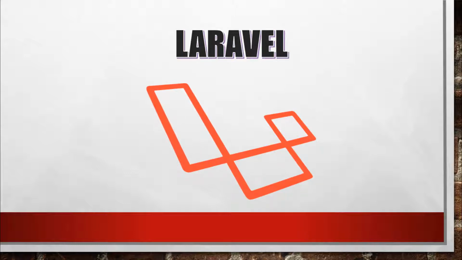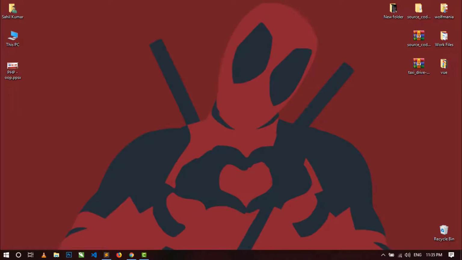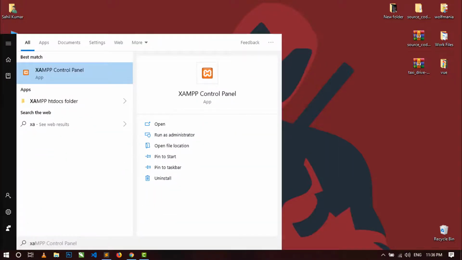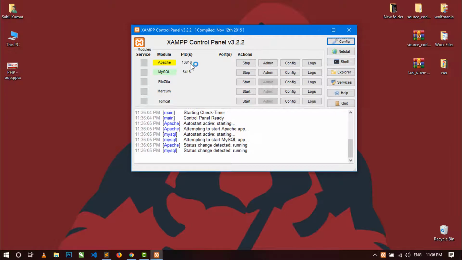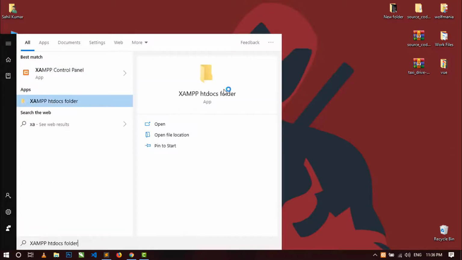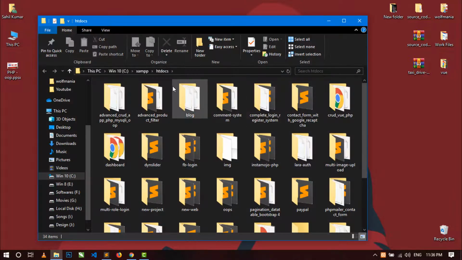Okay, so for now let's create a simple hello world app using PHP object oriented approach. Okay, so first let's open your XAMPP control panel and start Apache and MySQL, and let's open your htdoc folder and create a directory inside this folder, htdoc folder.